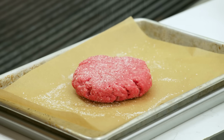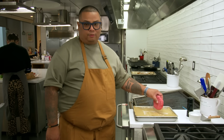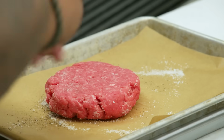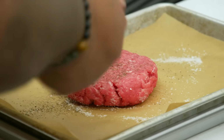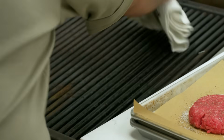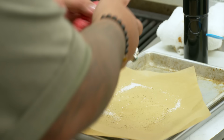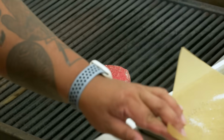Our 8-ounce grass-fed patty is here. I like using grass-fed because I think it's the most natural way of eating the beef. The bite is great. The texture of the meat is great. It's like you're eating a steak in a burger patty. You have to grease the grill. The grass-fed doesn't have that much fat to it, so if you don't grease it, it'll stick. It's probably gonna cook about 4 minutes on each side.